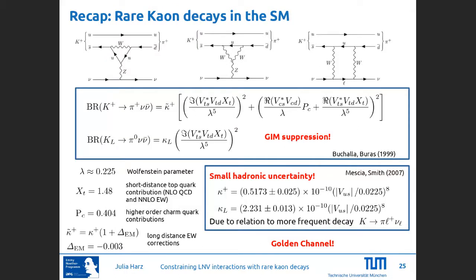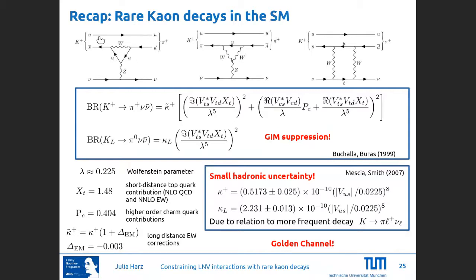So then, if we now look into the standard model, we now have the K long, the K short, and the K plus and K minus. And you see here the contributions, the penguin diagrams, and here the box diagram for K plus decaying into the pion, and here with the neutrinos. This here is the contribution for the charged, and this is for the K long, so the linear combination of the K0.